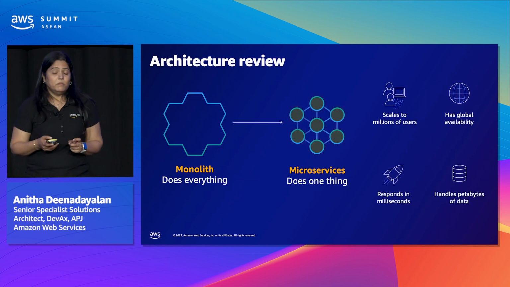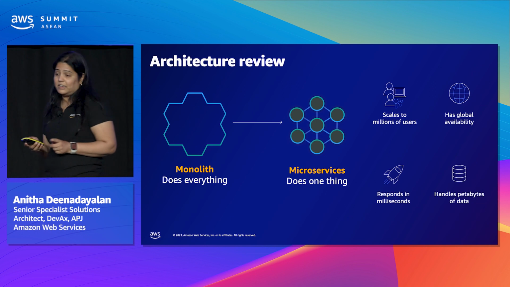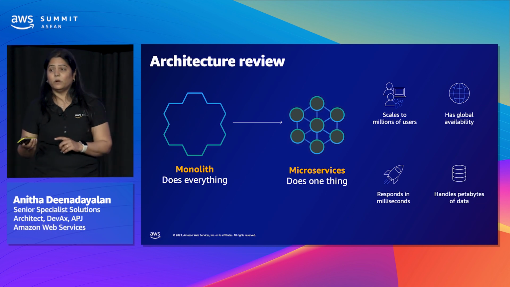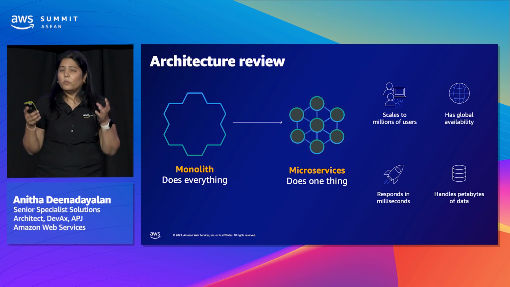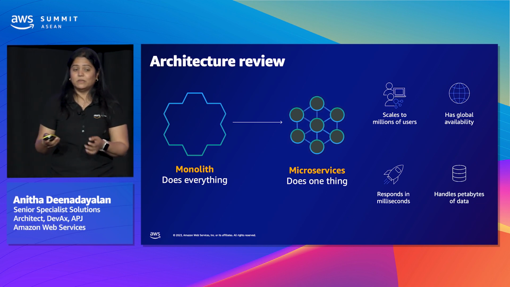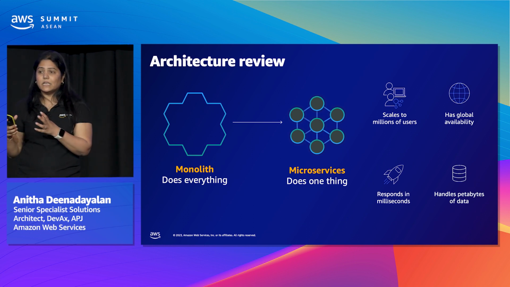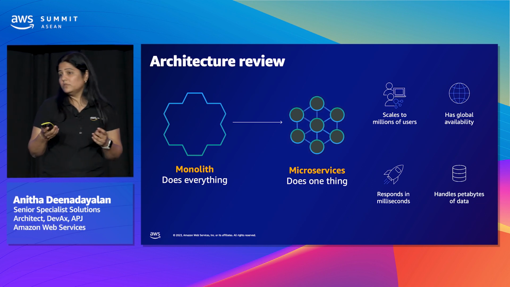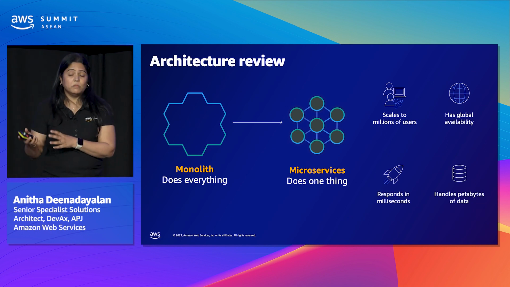So the Storefront IT team is pretty cloud savvy. They understand the benefits of modern architectures. They know that if they move to a microservices architecture, they are going to solve most of their problems. They can scale on demand. Their database contention issues can be resolved because from one single monolithic database, they can move to multiple databases that can scale by themselves. Every microservice can be owned by individual teams and released independently. So they will get a higher velocity of change, and the blast radius for changes will be smaller because the functionality will be residing in microservices.